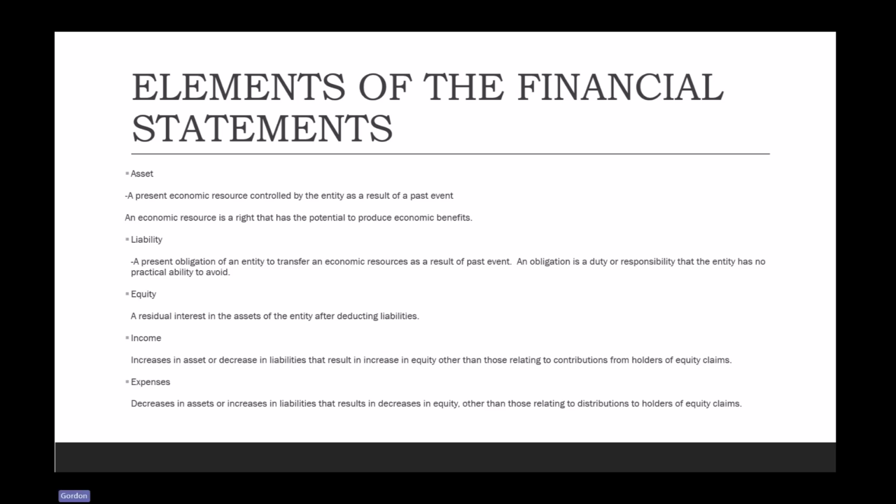No question. Good, cool. So everybody understands all the elements of the financial statement. So when I give you any transaction, you will be able to tell me what the journal entry is, right? That is, if I tell you what to debit and what to credit and all those things.